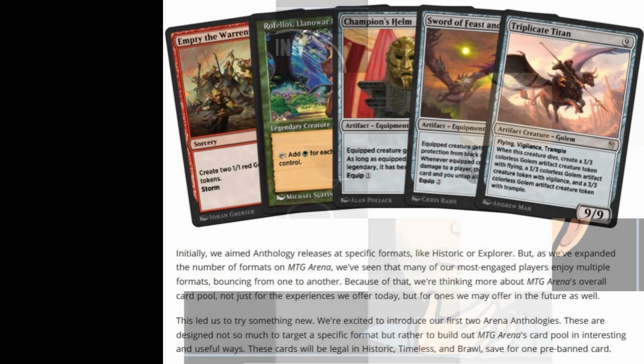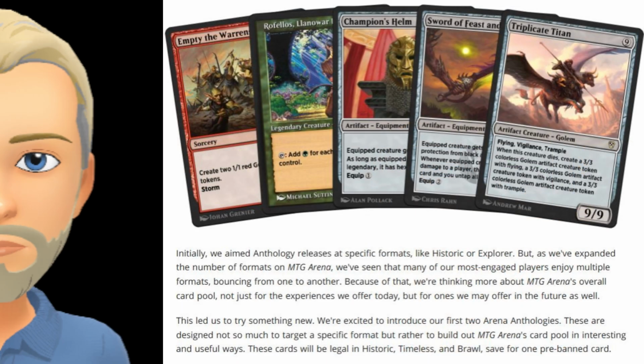Oh yeah, right. In the words of Jay Parker, initially the Arena team aimed anthology releases at specific formats, like Historic or Explorer, but as they expanded the number of formats on MtG Arena, we've seen that many of the most engaged players enjoy multiple formats, bouncing from one to the other. Because of that, we think more about MtG Arena's overall card pool, not just for the experience we offer today, but for ones we may offer in the future.